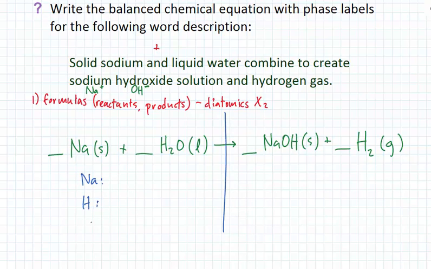Na, H, and O, Na, H, O. Looks like 1, 2, 1, 1 H's. 1, 2, 3, 1. So, obviously we've got an issue with H. We can't do a least common multiple with that because we've got H in both of these substances. I don't know of a way of writing this little trick, but the idea here is that no matter what, we're going to need more H's over here. This can't just be one. We're going to need more H's because we literally have more H's over on that side. So we're going to somehow need more.